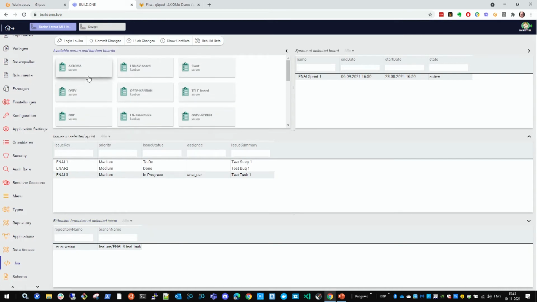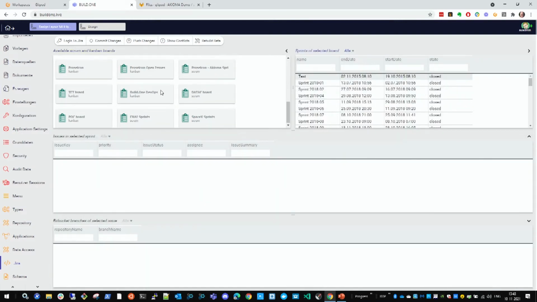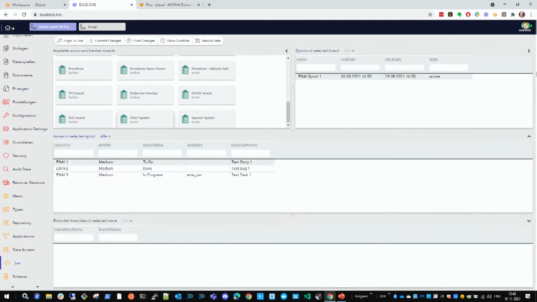So if I click on this one, here I would see all the sprints from this board. If I go to this sample sprint, there's only a sample board, there's only 1 sprint. These are 3 test tickets or issues. If I click on this issue, here I see the actual code. That's the Git branches, in this case from Bitbucket, which have implemented and which contain the code for this issue. And I could now launch a workspace, a Gitpod workspace, for this branch.